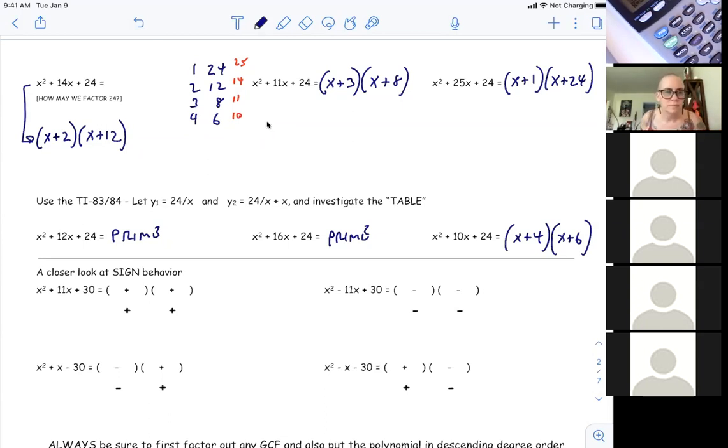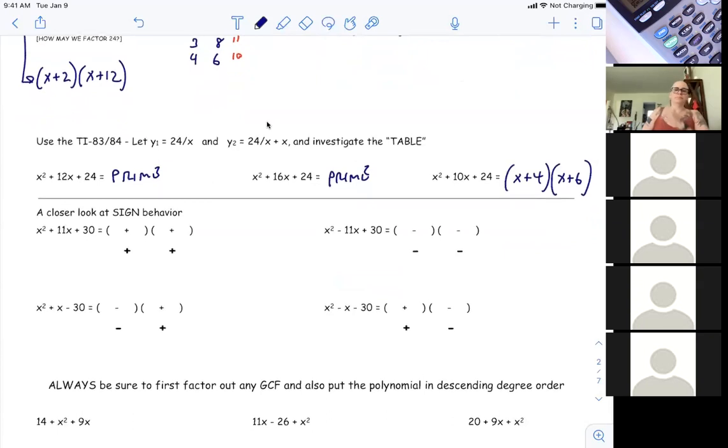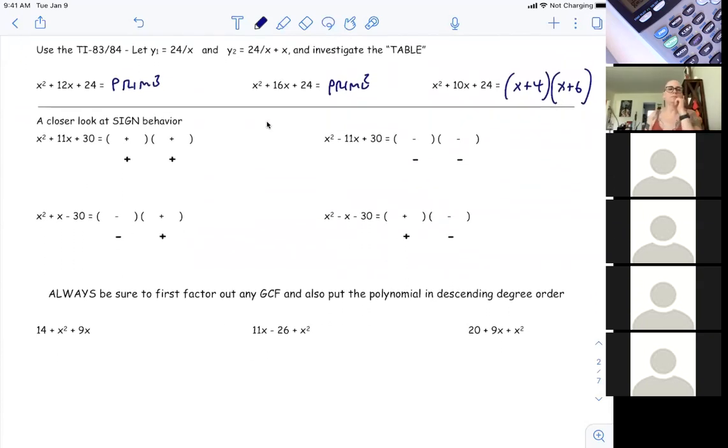All right, looking at sign behavior in agonizing detail, when we don't even have to fill all this stuff in. This is just to make sure you get the gist of things here. It's pretty easy. If everything's plus signs, you'll have plus signs in both sets of parentheses. So you know what, I'm gonna go back and we'll fill this in. This would be x plus 6, x plus 5, right?